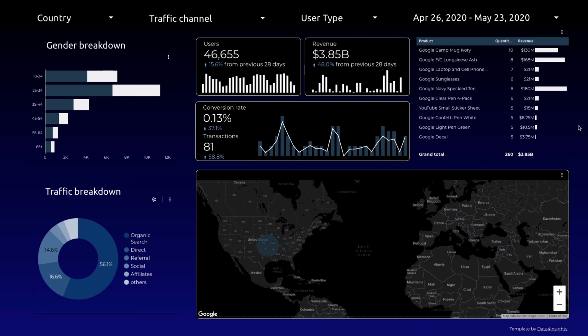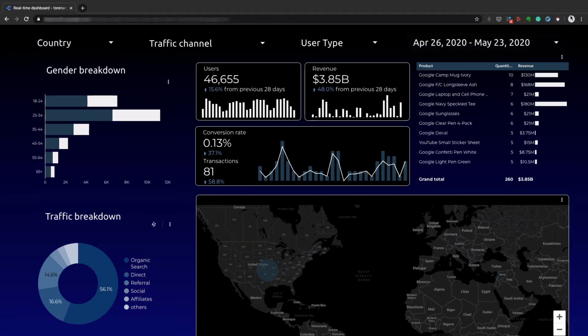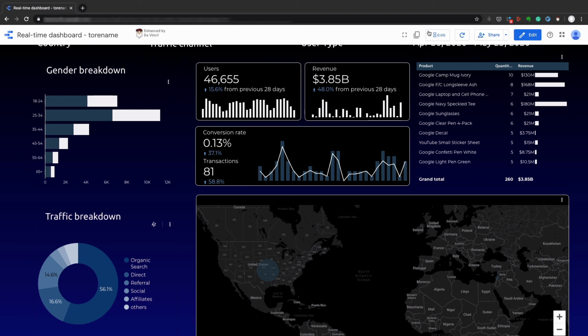Extension number 2 that I want to show you is called DaVinci Tools. You can find links in the description below. The extension enhances not only Google Data Studio, but also it is working in Google Analytics, Google Tag Manager, and offering some awesome features. I enabled DaVinci Tools, and you can see a little clock appeared right here, and if I click on it, it starts counting minutes till refreshing. If I click again, it changes the duration up to 1 hour.